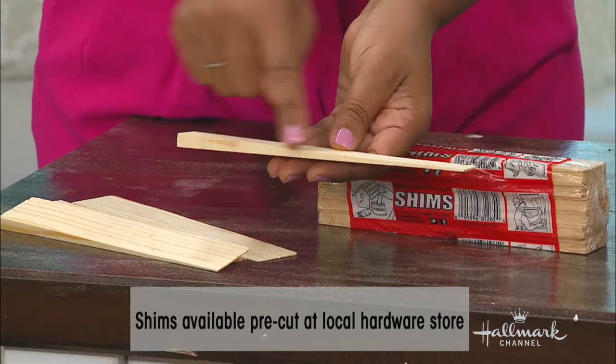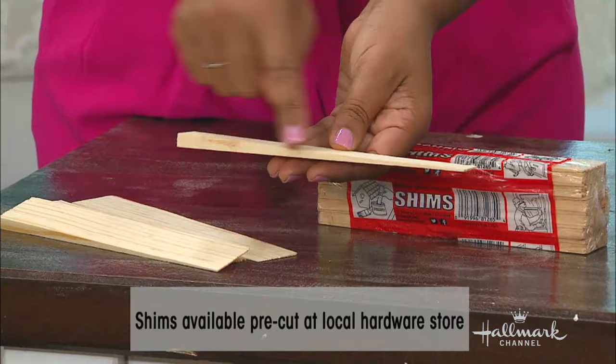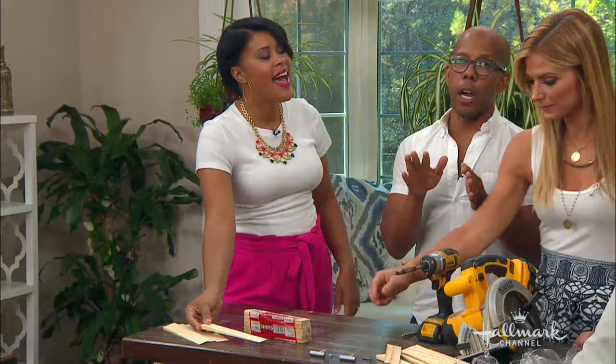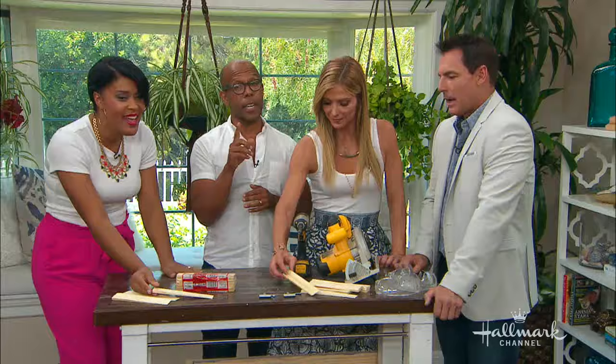How did you use the shims? We're going to show you. The shims are just so inexpensive — you can go to the hardware store and pick up a pack of these for about $2.50. So these are readily available and really inexpensive. You see here, they kind of go from high to low — they're usually used to even out things. If something's a little off-kilter — cattywampus — that's what you use them for. That's not what we're using them for.